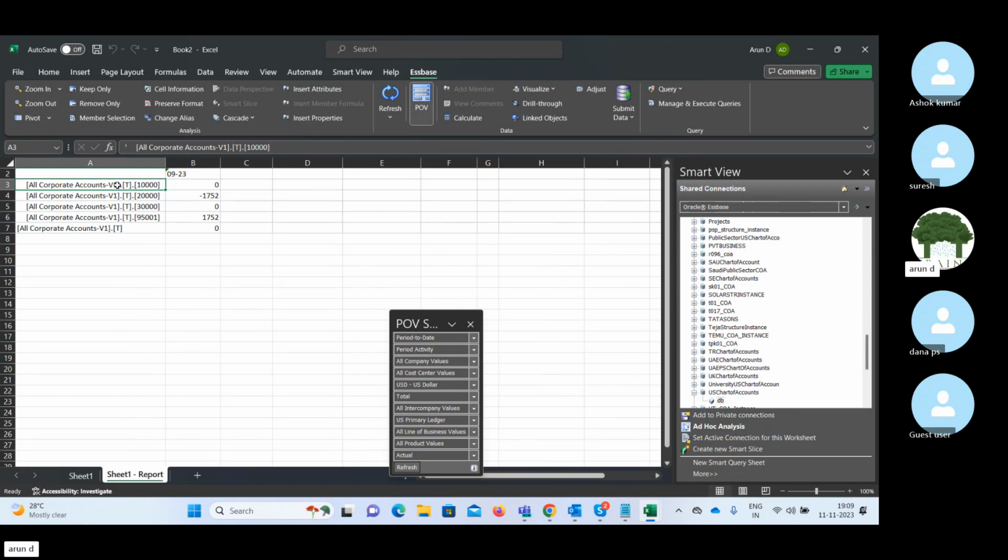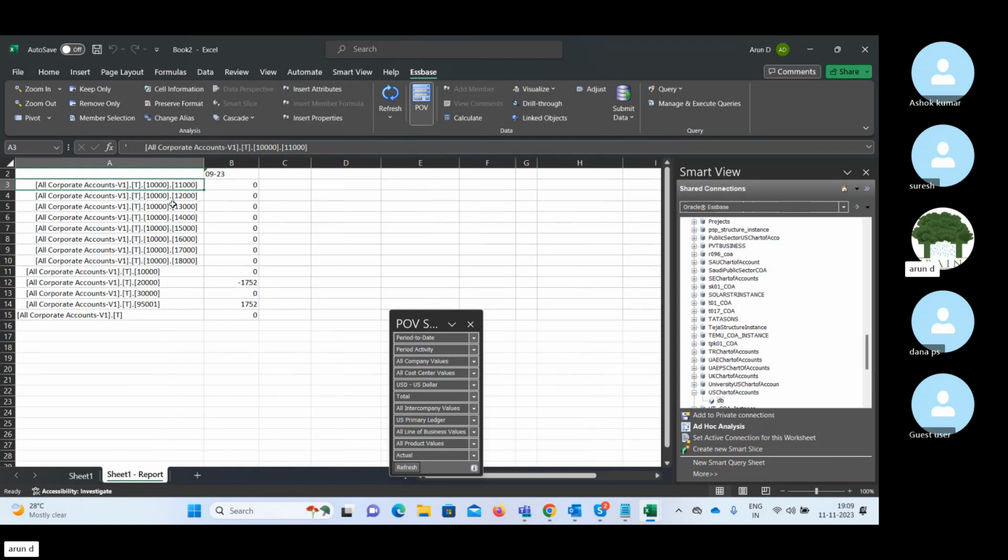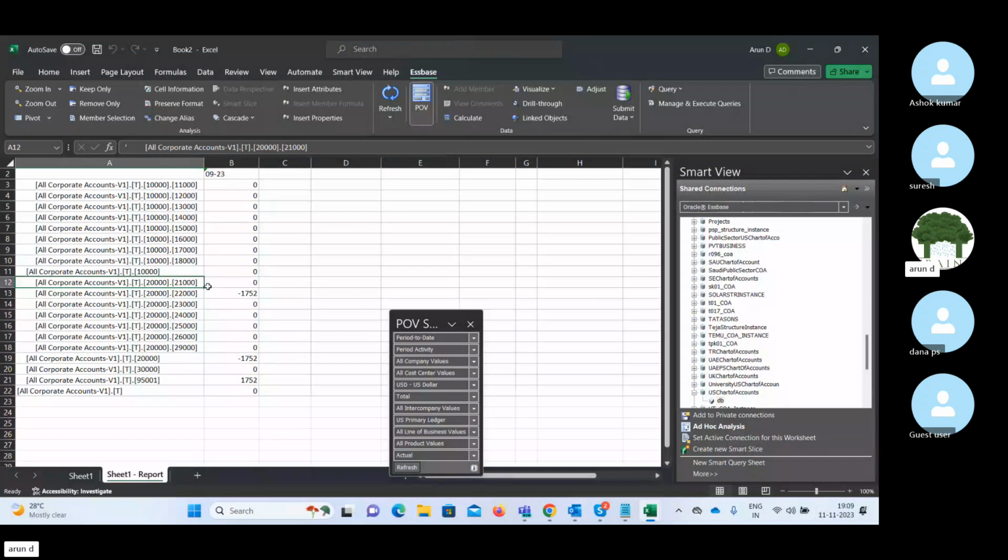Okay, so there are a few small things that I can highlight. One thing is the hierarchy that we are building. As a whole, you'll have the zero value. If you double click this, or zoom in, you'll have more details. For each value you'll have details. If I extend this, since this is the latest period, the transaction count is less, so that's why we are seeing only a few values.